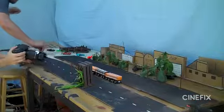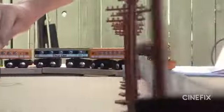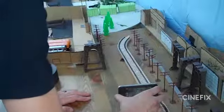So we wanted to match the look of the train really closely, so we just painted this black. Well, I think I used a black marker, and then put in some little details, got the orange paint. Even though it's these big funky magnetic type trains, I think it kind of works. And there's a few different times where the point of view is just on the tracks, and I just use the little iPhone camera.